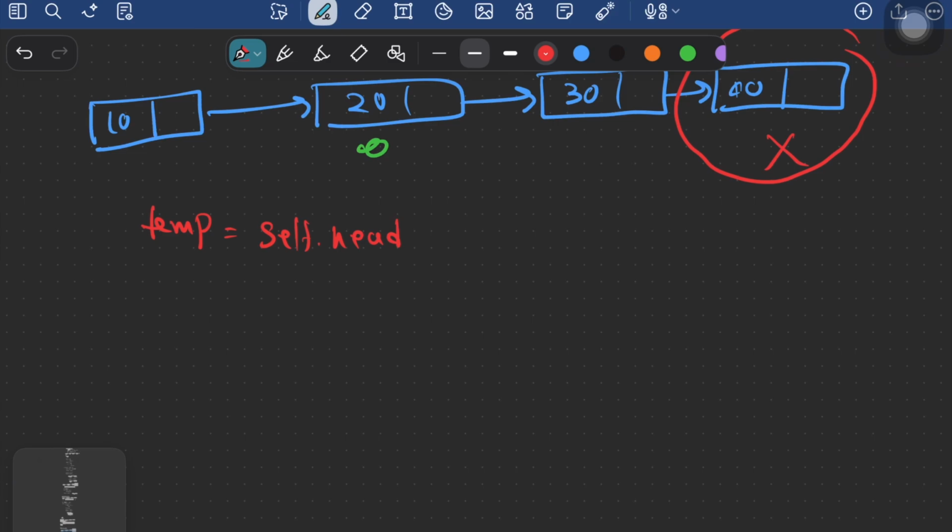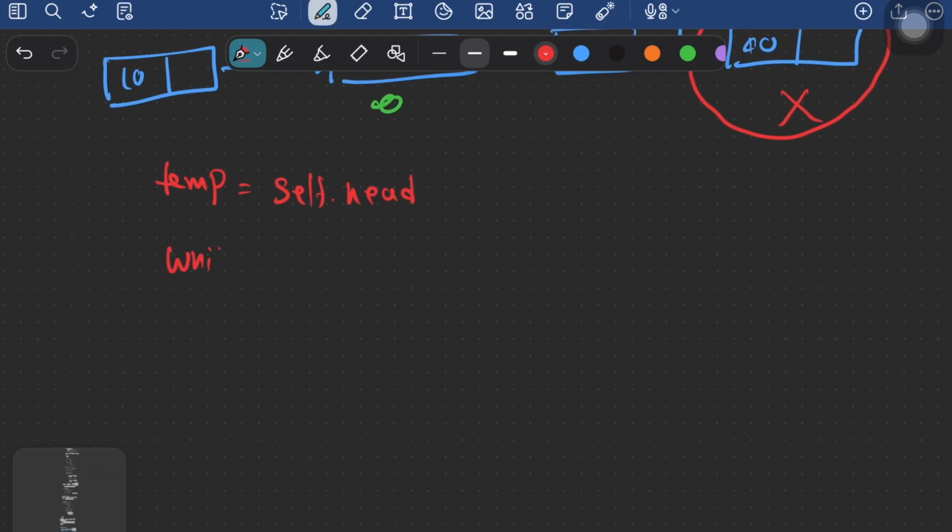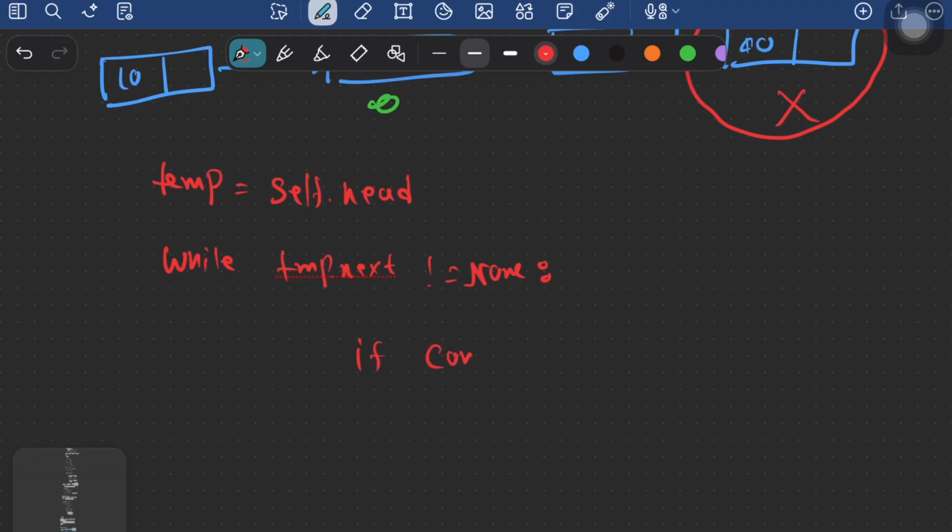While temp dot next not equal to none, here what I say, check if count equal to position minus 1.